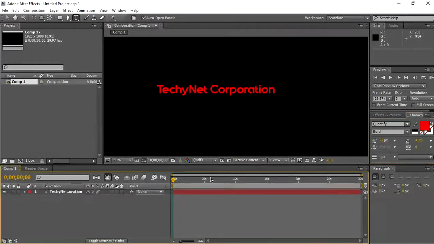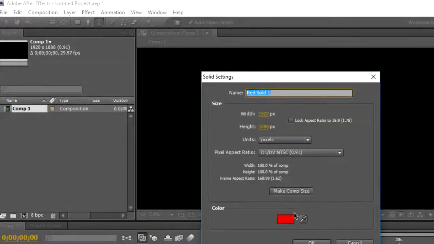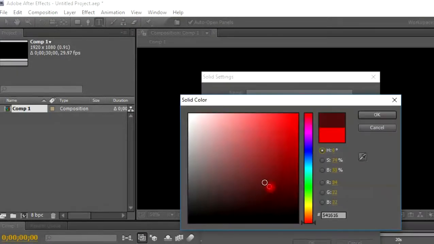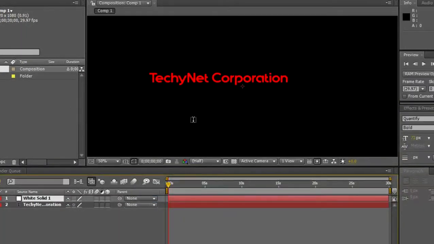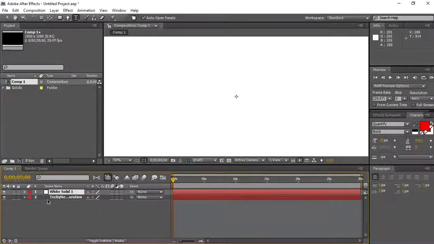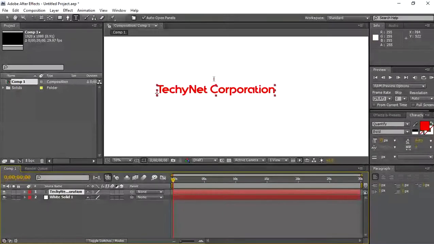But in the black background, it's looking a bit dull, so we want a solid layer, which is white. So we go to solid, then go to fill, then go to white, which is 6 Fs in the HTML notation box, and click on OK. But the layer order isn't perfect, so we drag the text over it so that we can see it. And now it's looking really nice.